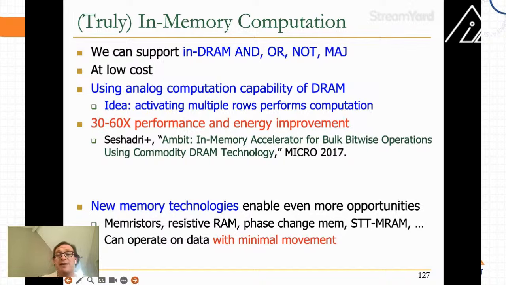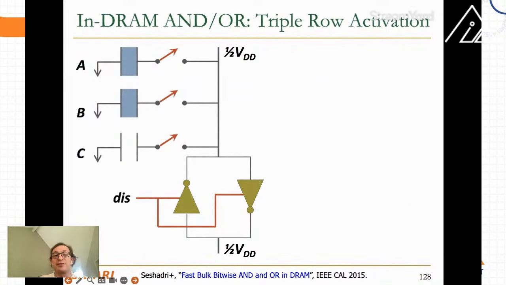Now, let me tell you how we can do bitwise operations in DRAM. I'm going to show you three rows over here across many rows in a subarray. And we're going to activate these three rows concurrently. These three rows are connected to a single bit line. And this is the sense amplifier, a cross-coupled inverter, essentially. Each row actually has 8 kilobytes of data. I'm going to show you only one bit cell. And imagine that whenever you concurrently activate these three rows, you're actually activating 8 kilobytes. So you can actually do the operation that I describe over here on 8 kilobytes at a time.